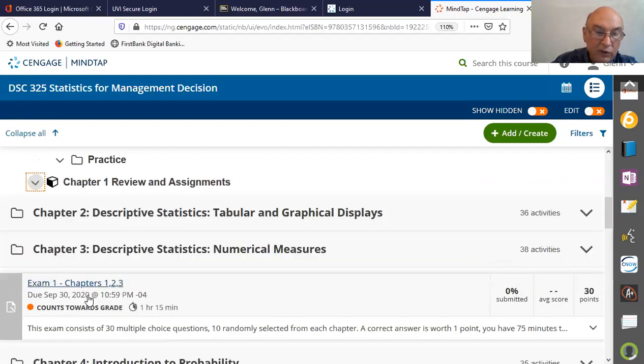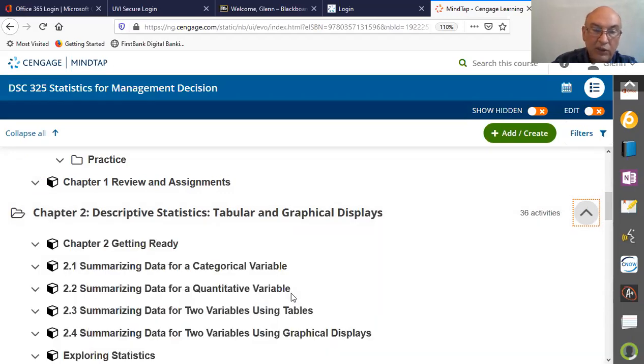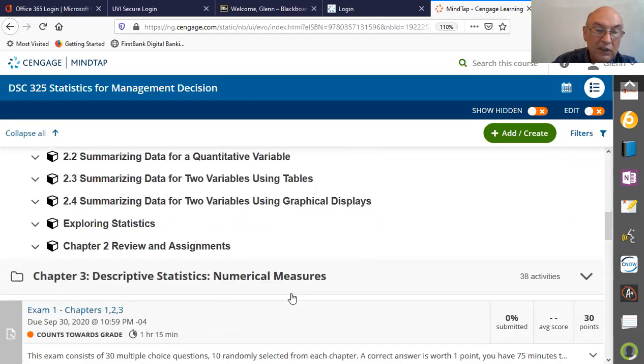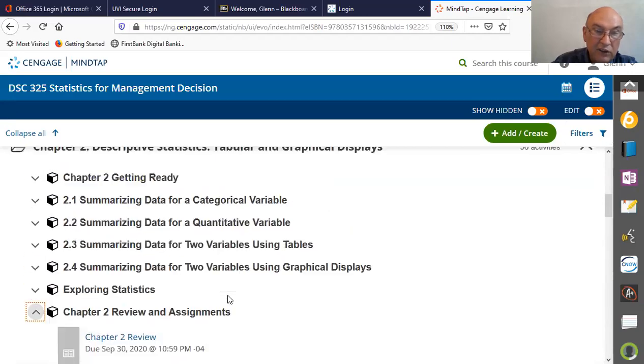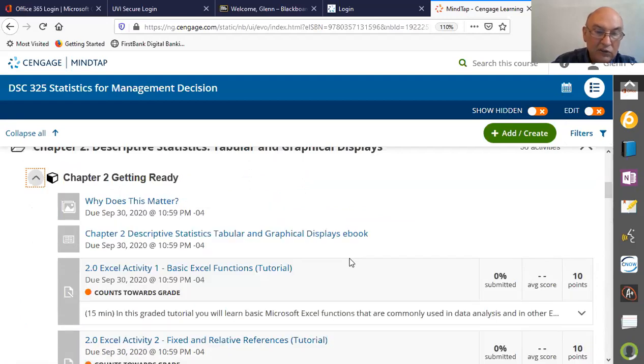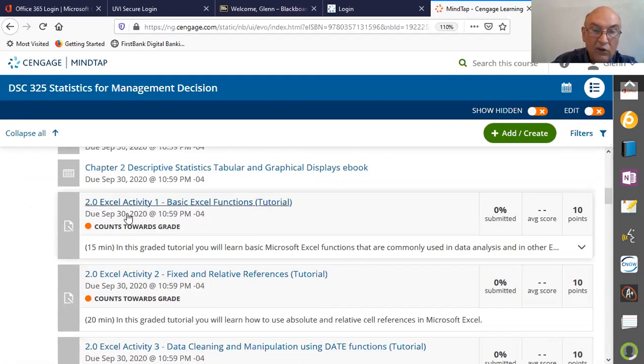I'm going to go to chapter 2 for a moment, because in chapters 2 and 3, things get really, really busy in Excel. I'll do some more videos on some of this, but you can see that there are a lot more exercises in these. Under Excel, getting ready, I think there's only 2 headings. Oh no, there's a bunch of activities in here. This is a review of some basic functions in Excel. It's worth 10 points. You should get 100 on this, right? You can see it should take you about 15 minutes.